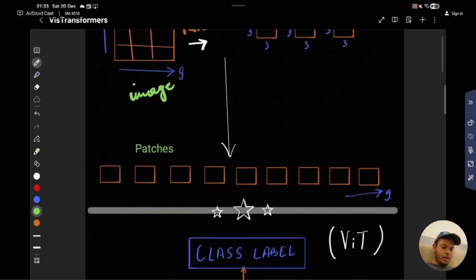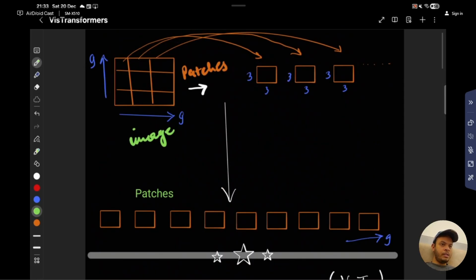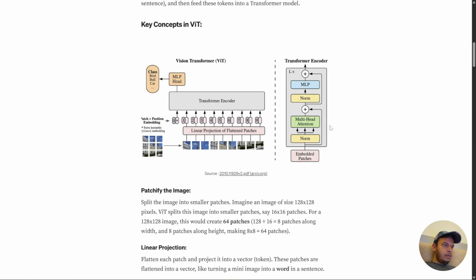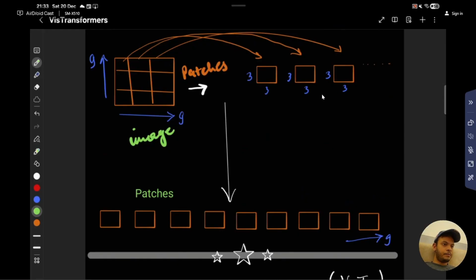Okay, so when we see here, the first process that we have to do is patchify. Now let me explain how patches work. Suppose you have an image of 9 cross 9 pixel size, and you had to make parts of this image such that all parts are equal.